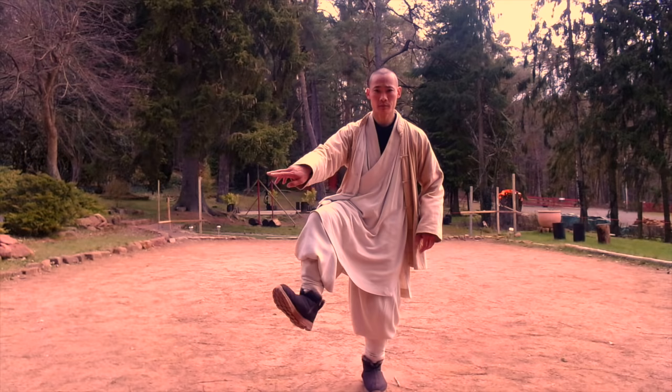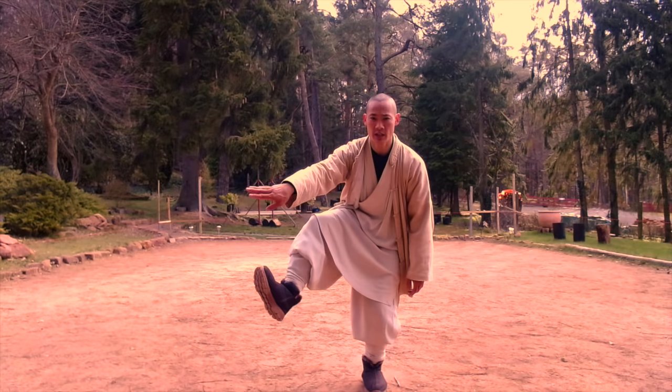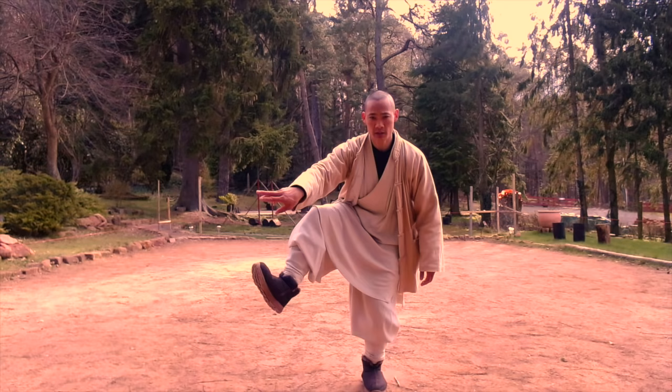To practice the synchronicity, you can also use the ankle at the same time, at the same speed. So that means you're already starting to concentrate to bring things into alignment, bring things into harmony. Yeah, let's go 18 times.